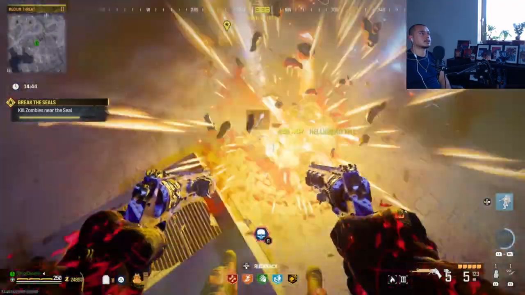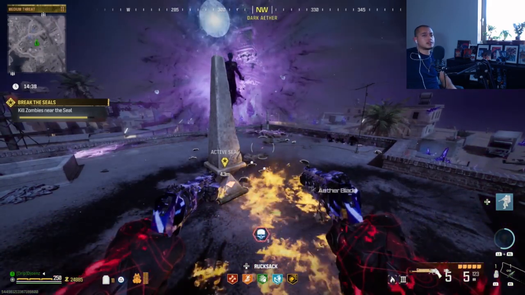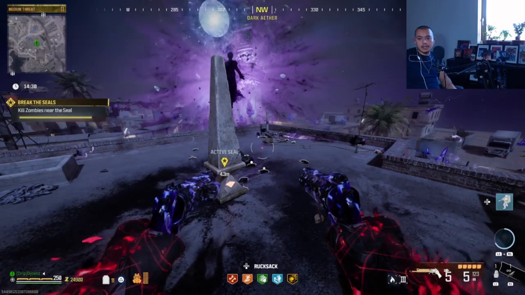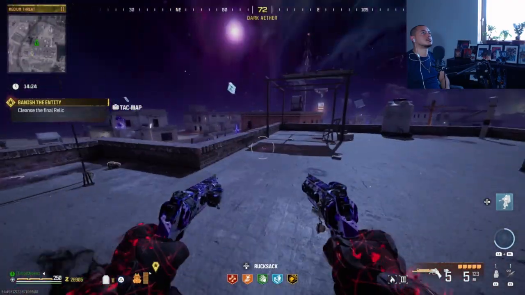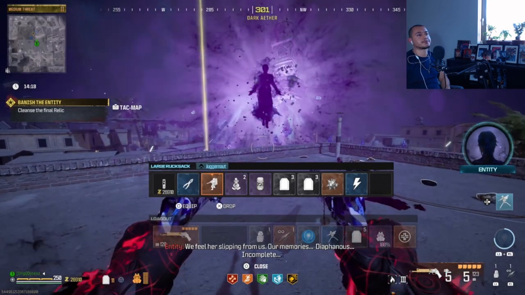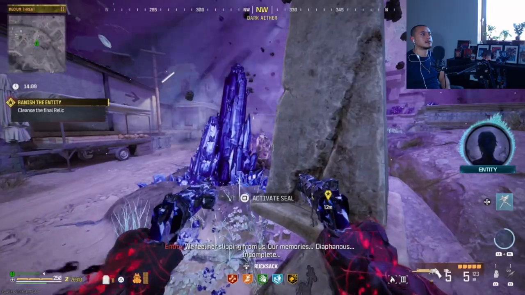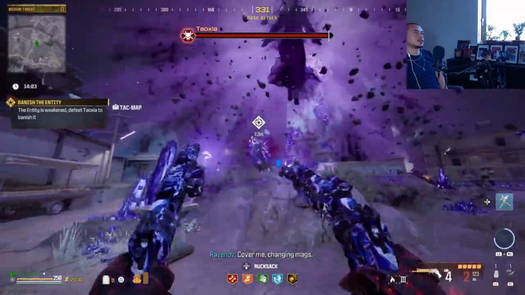Almost there, fellas. Almost there. Let me see real quick the next step. Just kill the entity and then we can leave. That's it. Okay. That's the final relic. Alright. Oh shit, that's a boss for sure, yeah.